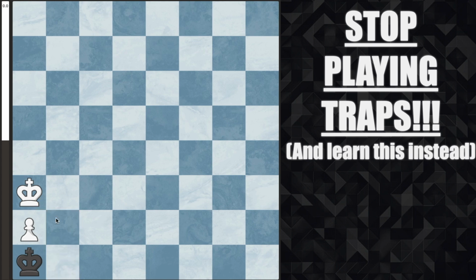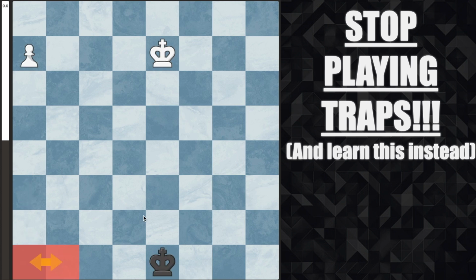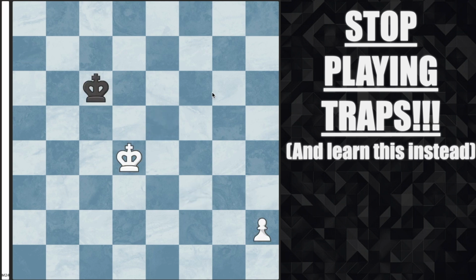Now king and pawn, or A or H pawn, is most often a draw. However, it is not always a draw. So let's say you get this position right here, or sorry, let me go back here. This position right here. Now, what you want to do in this position is not offer a draw and immediately get a draw in this position. Instead, you are actually winning here.